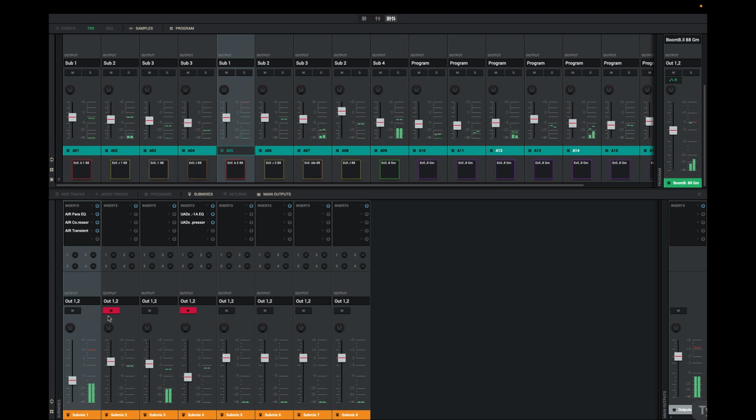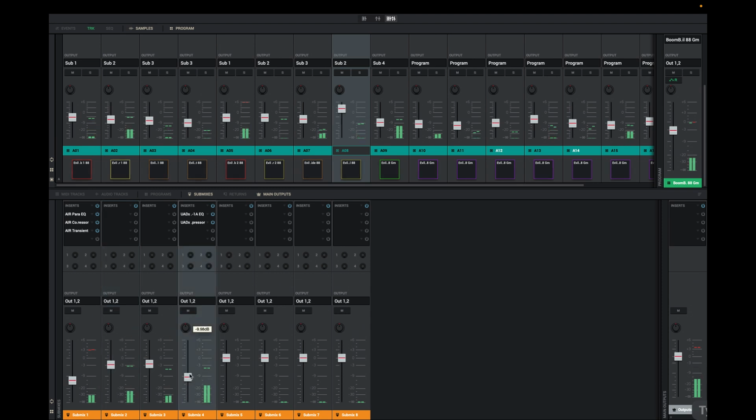Right there. Now my snare. Turn it up some more. Now the bass. You can balance your elements and get them to work properly. And it's kind of fun.